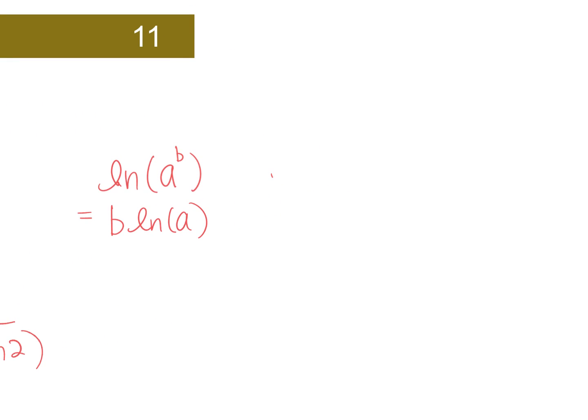I can take, say, 125. 125 is 5 cubed. And so the equivalent of that would be 3 in front of ln 5. Those are equal. You can do that with any number that can be written as a power. I can do it with 4, 9, 16, 25, 36. I can do it with the cubic powers, or the powers of 3. I can do it with 8, 27, 64, 125, just anything that can be written as a power. But anything that can't be written as a power, you don't have to worry about that.